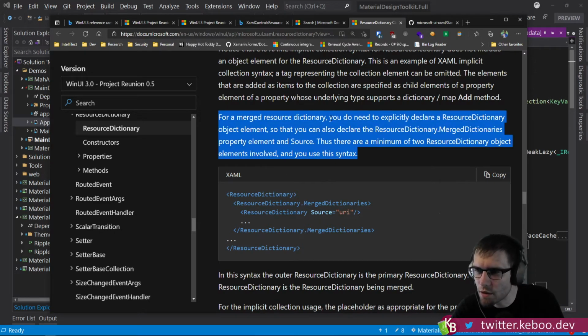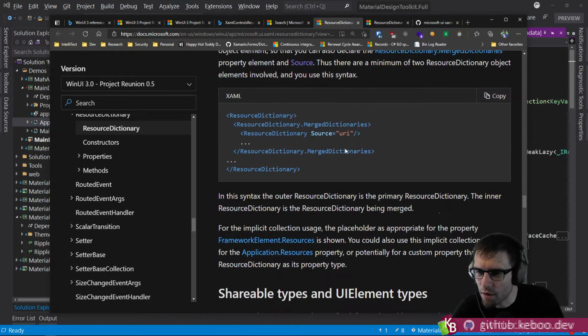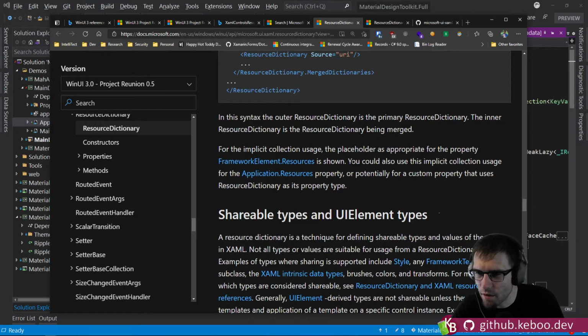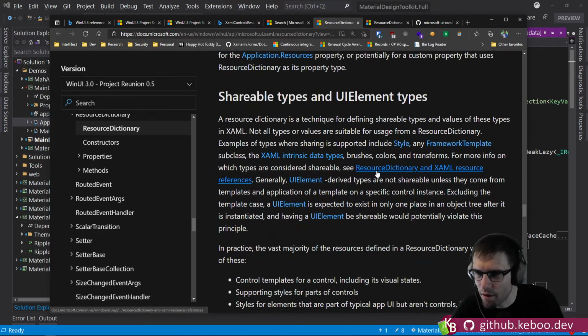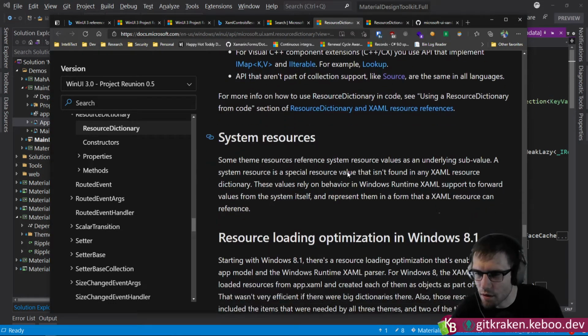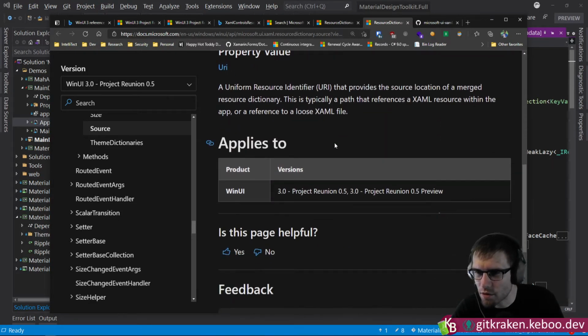You do need to explicitly declare a resource dictionary object in code, so you also need that and source. Otherwise, you use this syntax, blah blah blah. Yep. Yep, that's it. I kind of want to know the source URI.